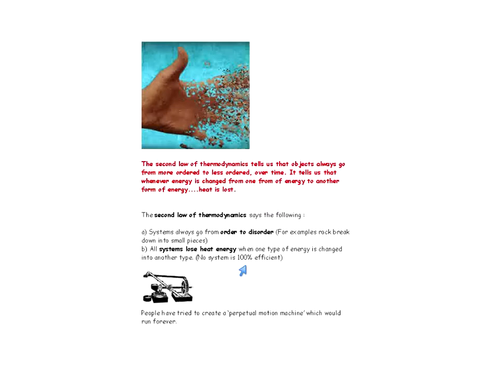So I don't know if you guys have ever heard of a perpetual motion machine, someone trying to build one of those. Okay? This is kind of an example of one. Basically, it's a machine that's supposed to run forever, right? And people have tried to build those, but the reason they don't work is because of the second law of thermodynamics. So again, things break down, so the parts of this machine are going to break down, and as the machine runs, it produces rust. The parts are going to break down as they rub against each other, so it's not going to last forever because of the law of thermodynamics.